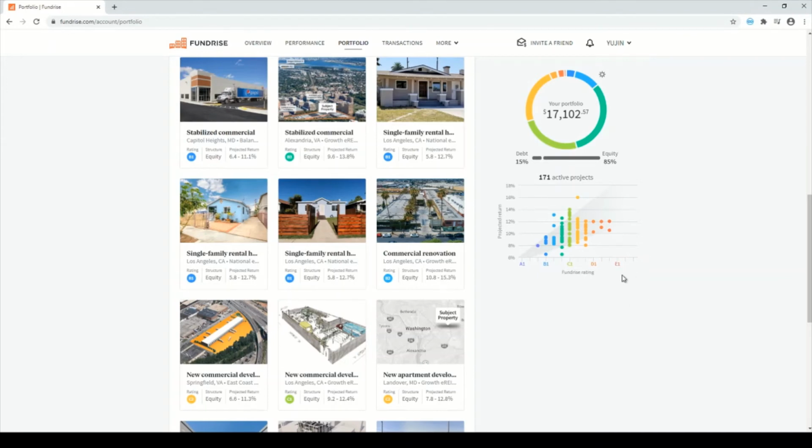In the form of rents. It commands higher rents, but you're also putting yourself at higher risk, right? Maybe the neighborhood is not so good. Maybe the area is up and coming in the next 5 years, whatever, right? Then you have D up to C, then B, and then A. A is like a house, a single family rental that'll appreciate in value, but it's not going to command the best rental returns. So it's kind of a trade-off between the two.